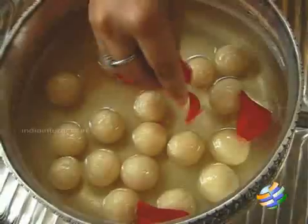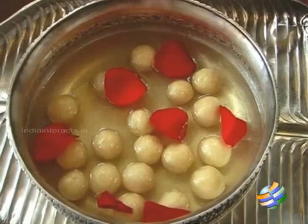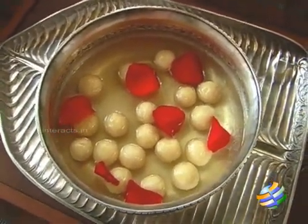Garnish it just with rose petals. So here you have these delicious rasagullas. Try them and enjoy them for your Diwali.